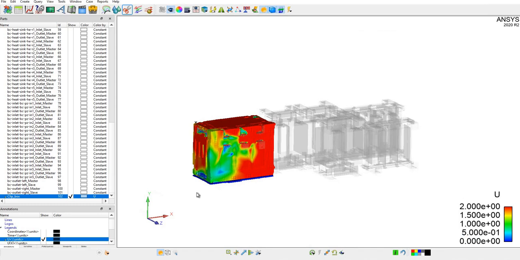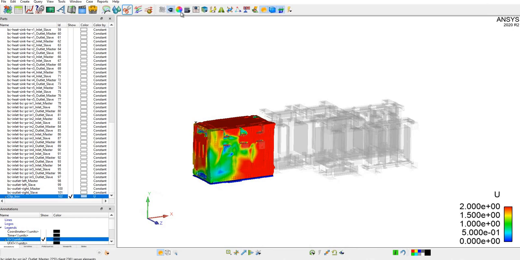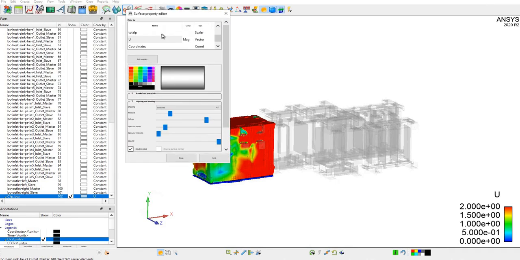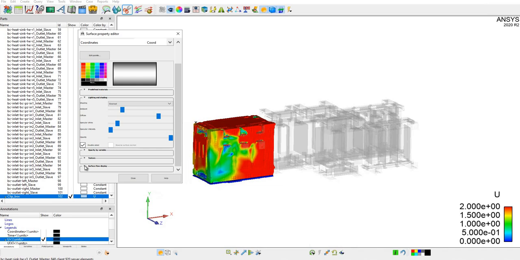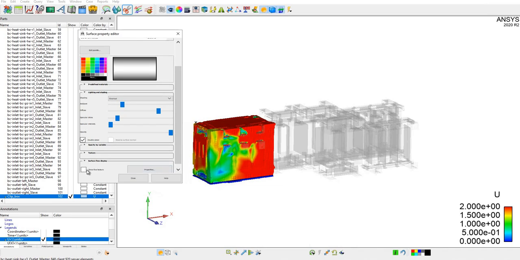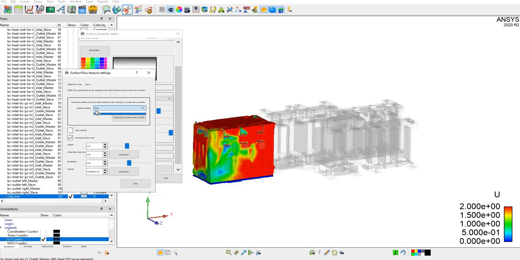To make the visualization more effective, we can also select this new contour which we have created, and then go to this color option. Then we have surface and surface flow display. So basically what we are trying to do is show the velocity with the texture. So the existing variable should be velocity. I want to look at the high contrast so that the difference is significant.